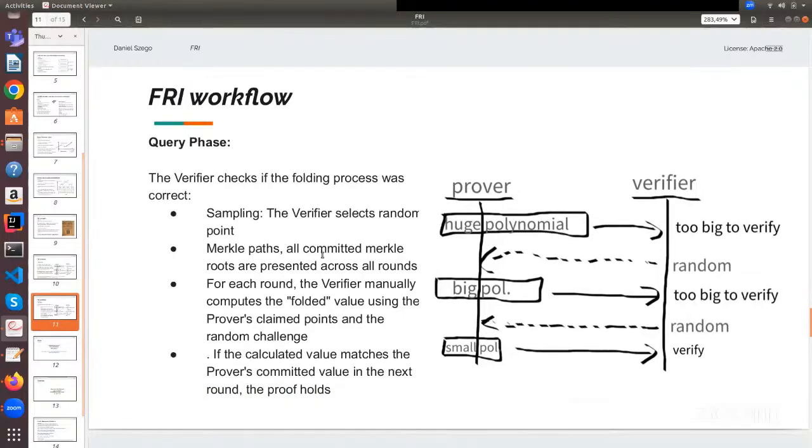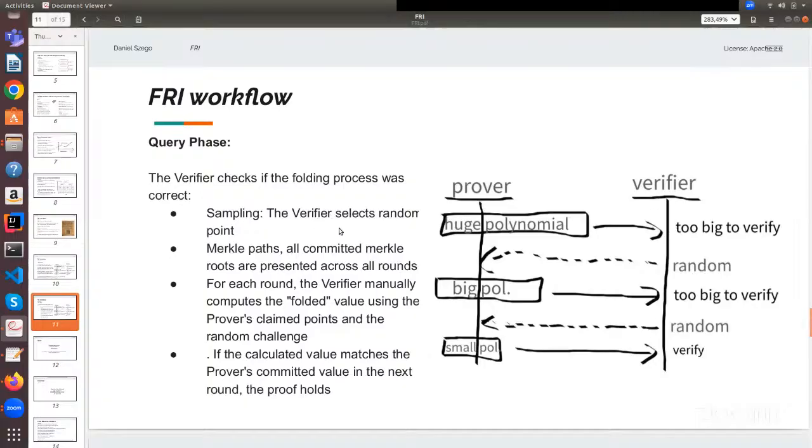And then there's a query phase. That's the end of this whole structure. The verifier checks if the folding was correct, if this whole iteration was correct.